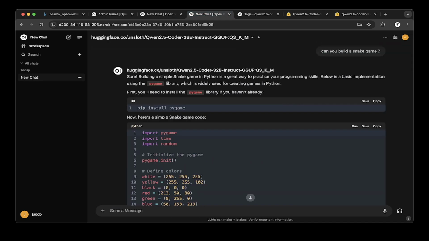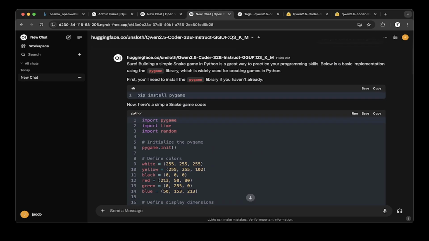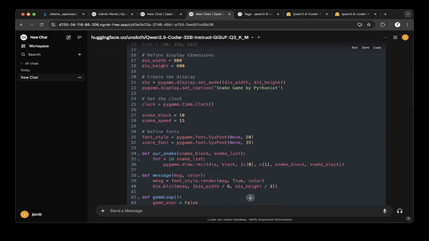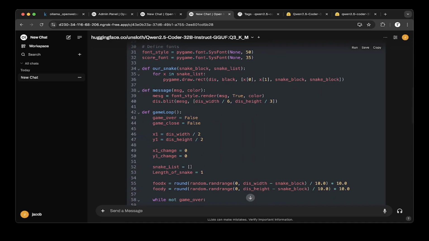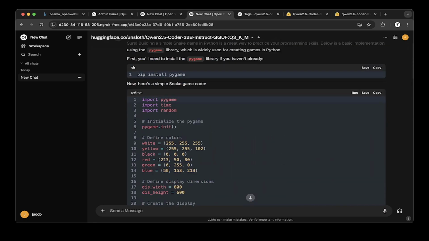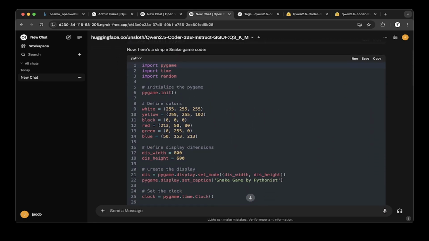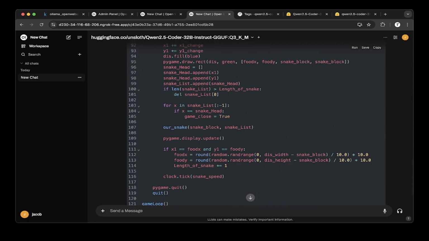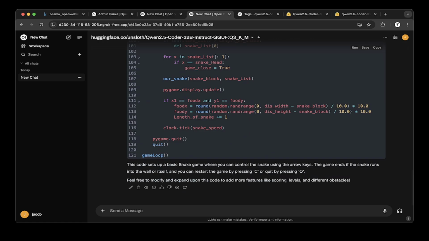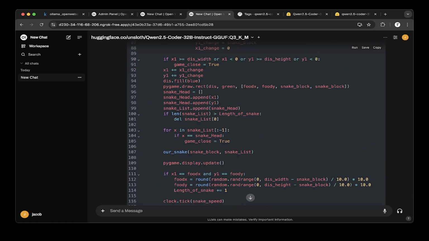Let's go to the other question, which asks it to build a snake game. I think it's a common coding test, so let it build a snake game. You can see it writes really nicely. Let's see how that code runs in Visual Studio Code.